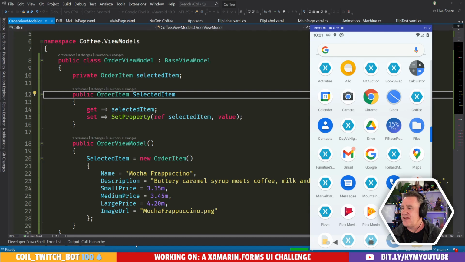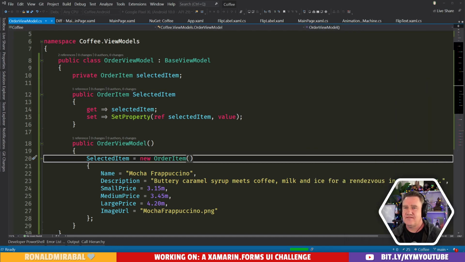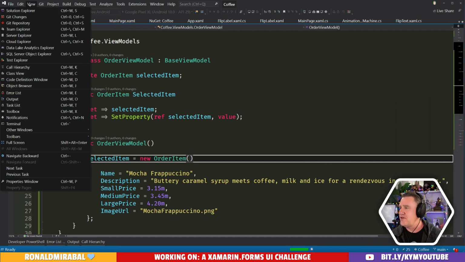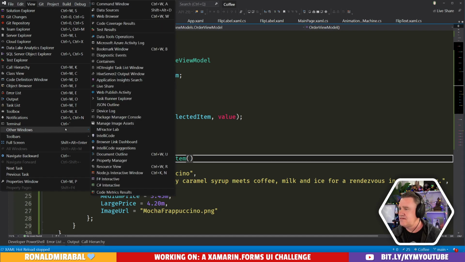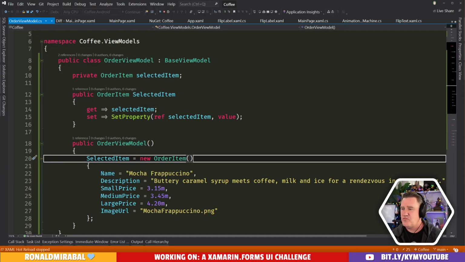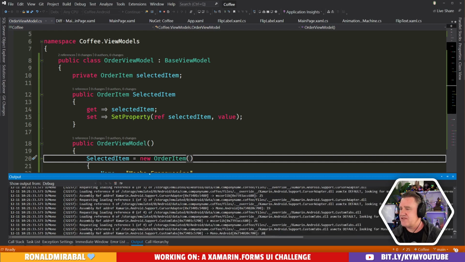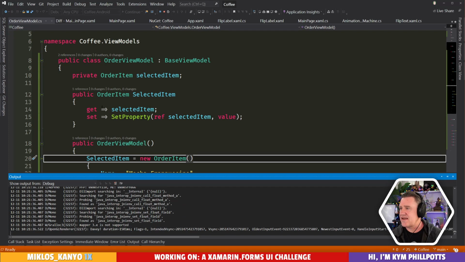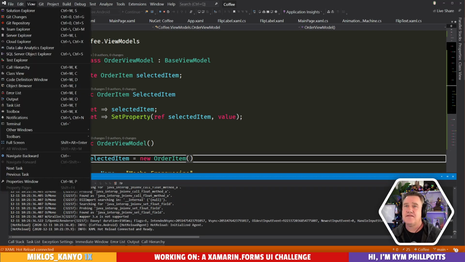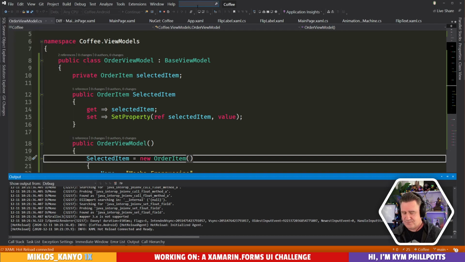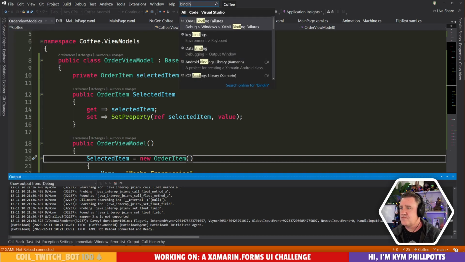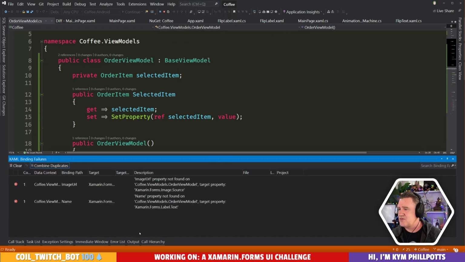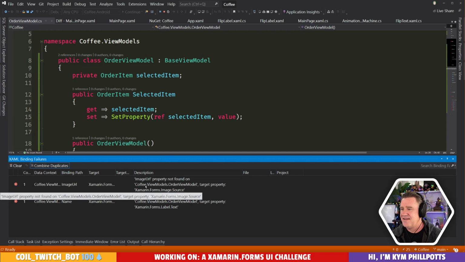Yep. In fact, isn't there a binding view these days? Binding errors? Isn't there a binding errors debug? Because that's exactly what it is. There we are. Let's have a look at this. And this will tell us. Yeah.